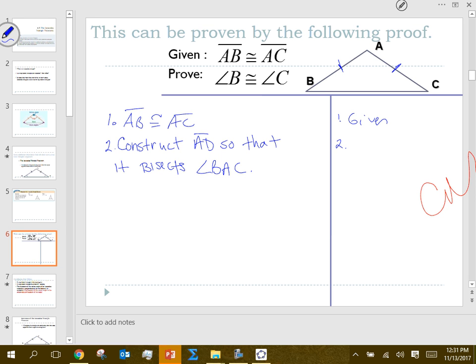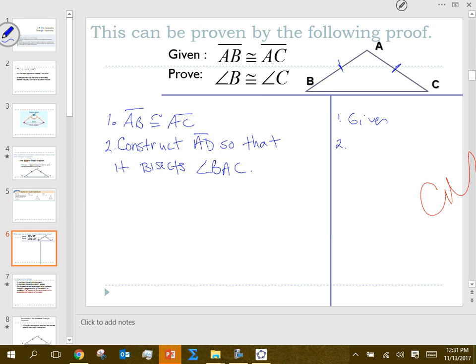Look at angle BAC. That's the top angle, right? If it's an isosceles triangle, it's the vertex angle, correct? Okay. So BAC is an angle. Take any angle that you ever want to think about. You always cut it in half. And that's what a bisector does, right? So if every angle can be cut in half, every angle must have a bisector.